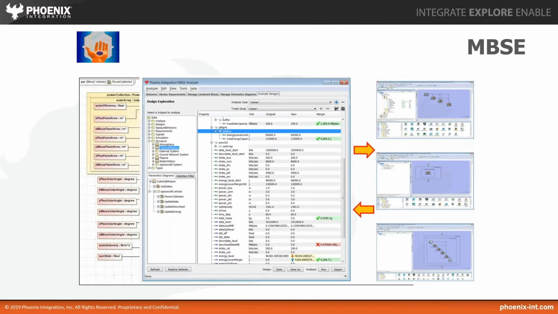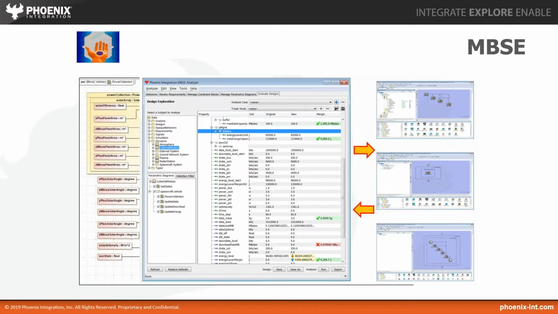The way we're actually able to execute this is with the tool MBSE Analyzer. And what this does is it gives a representation of our value properties here in this dashboard, allows us to modify these and give different values to our value properties.